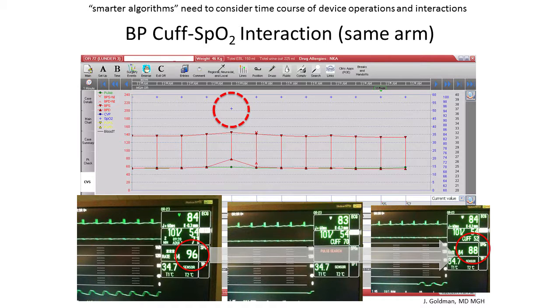What happened was that the blood pressure cuff and the SpO2 sensor, the finger clip, were on the same arm. So every time the blood pressure cuff went off, as you can see where the red circle is, you would lose your SpO2 value. And it would document into the electronic medical record what that time was. The system didn't know the blood pressure cuff went off. They had no idea what this value was. That's their permanent record. Why is there this anomaly? What's going on here? This is the data that everyone's mining right now. This is the data that everyone's looking at, and they wonder why they're not finding the results that they want.